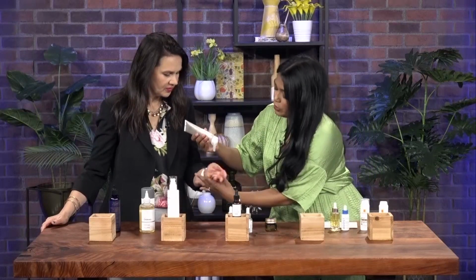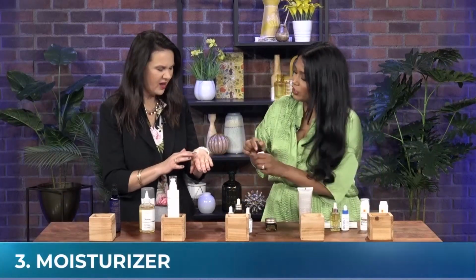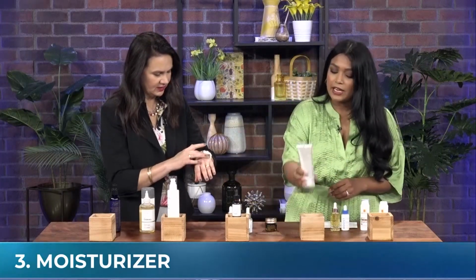Okay, serums are on. Now, the reason we're doing our serums before our moisturizer is because moisturizers, let me show you, are thicker. We'll put it on the back of the hand a little bit. There we go. And if you were to put a serum on top of a moisturizer, it's not going to absorb. No. Okay. And you're wasting your money, right? See the difference? Very light. Okay. So serums, then comes your moisturizer.